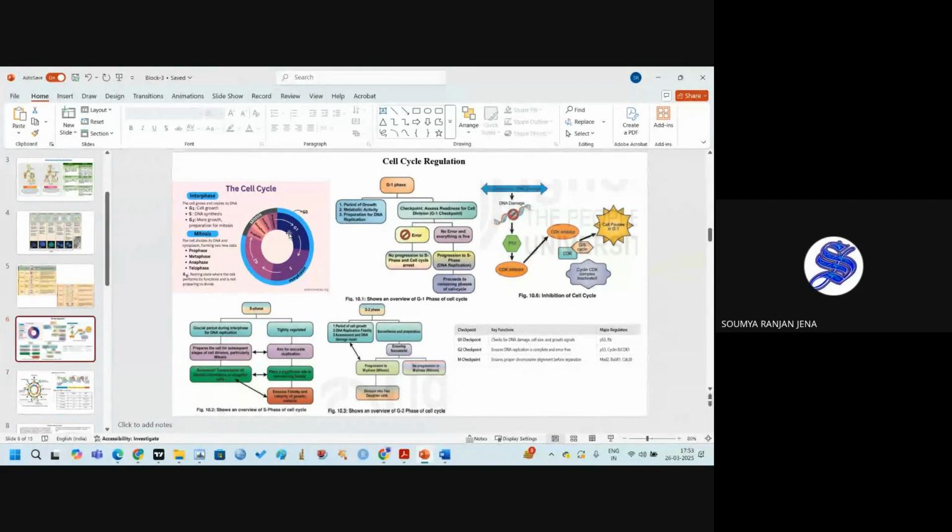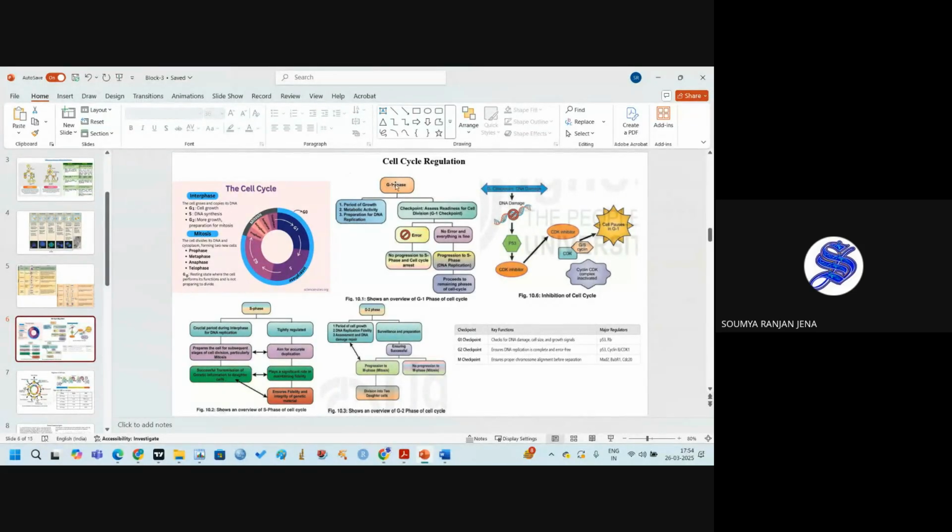In these phases the cell grows and copies its DNA. G1 is the growth phase of the cell, and after the growth phase comes the synthesis phase. Here the DNA replication occurs, and in the G2 phase more growth of the cell occurs, with preparation for the mitosis process. And the G0 phase is the resting state where the cell performs its function and is not prepared to divide.